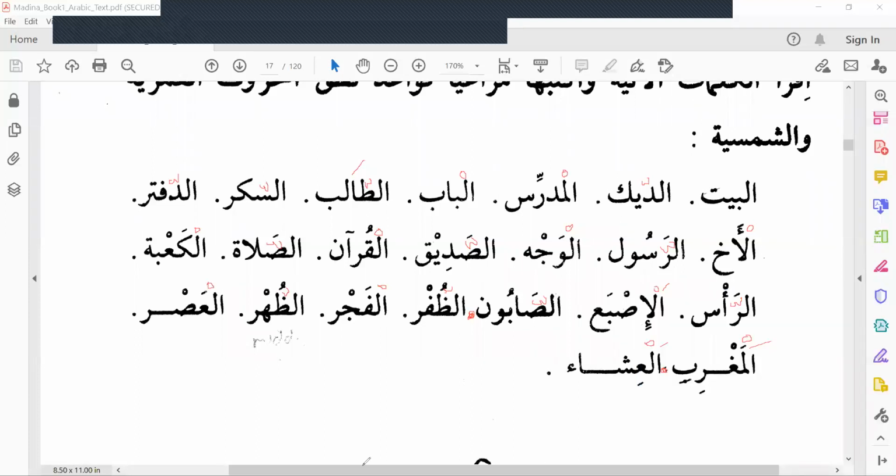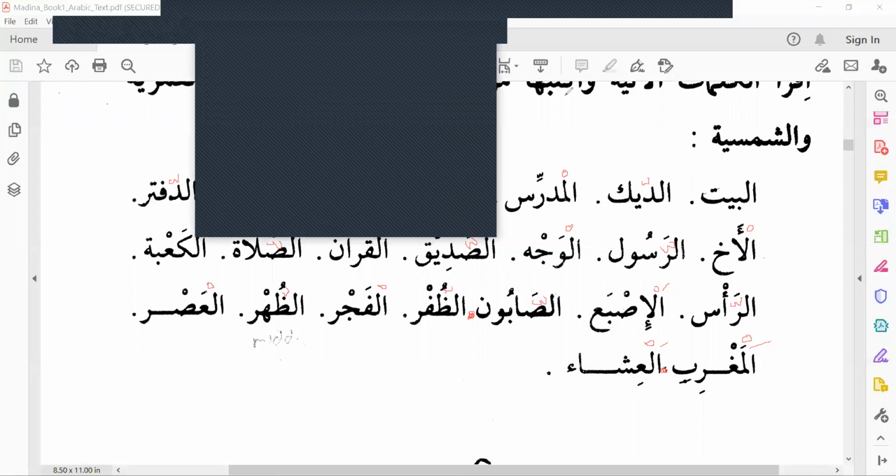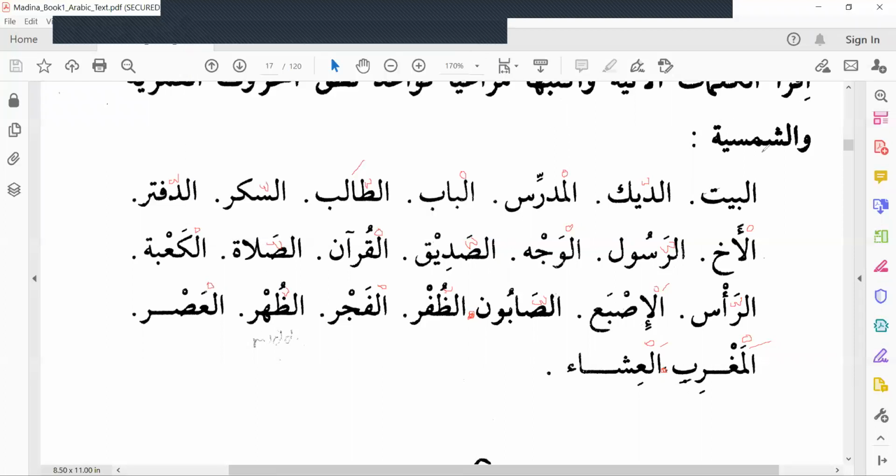So now we have learned huruful Qamariyah and huruful Shamsiyah. In writing there is no difference, but when we pronounce, there is a difference. In huruful Qamariyah, we will pronounce the lam. In huruful Shamsiyah, we don't pronounce the lam. When we begin with alif lam, this lam will be silenced in huruf Shamsiyah.